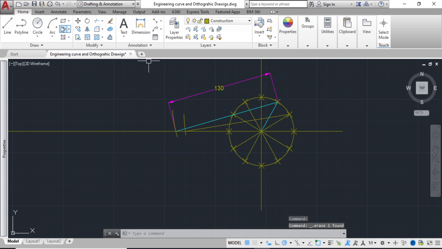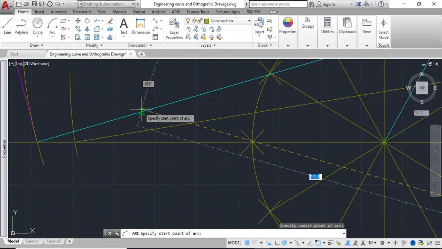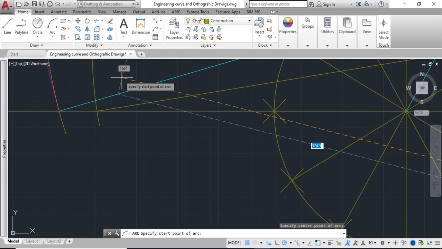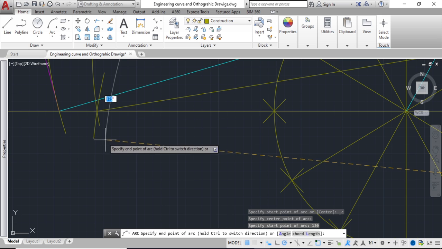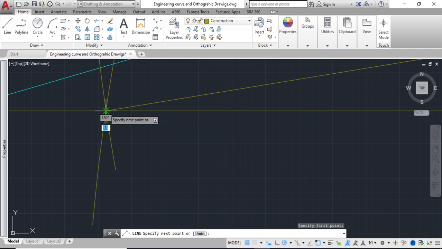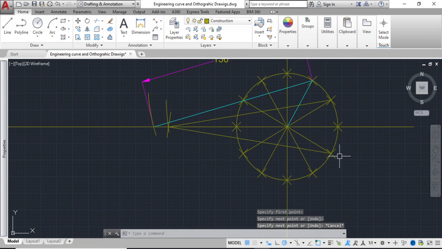So we'll start again. From here. 130, enter. Passes through the same point as here. So from here to here. And we begin to realize that it's the same distance from this point to this point.